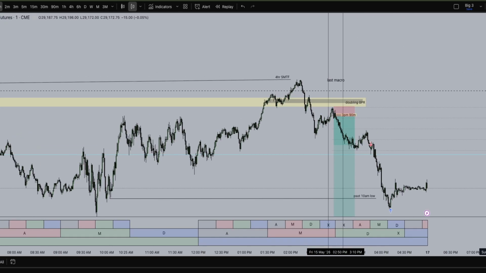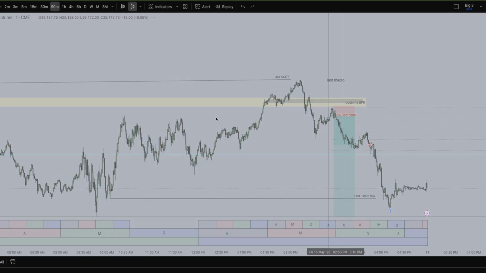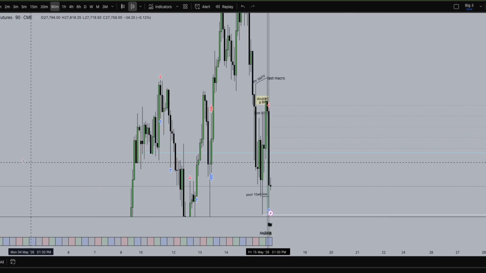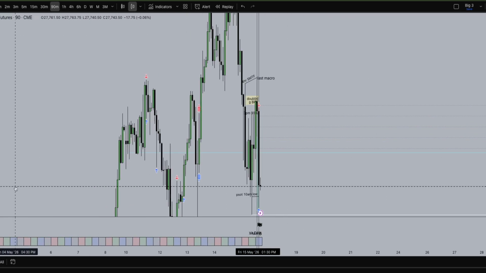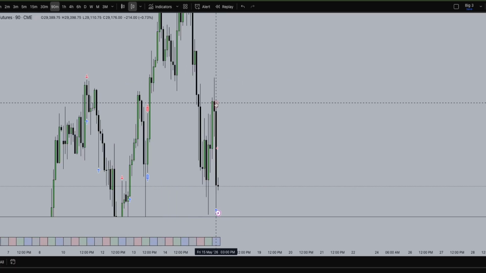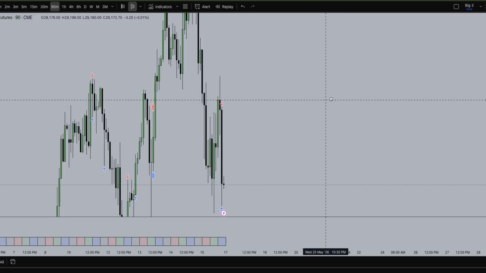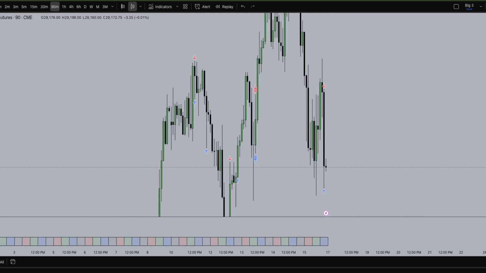Wait 10 minutes, and you might have a great trade, just by waiting for the right time. You don't even need to sit and analyze price sometimes, because it'll just be this 90-minute candle. You just have to wait for that time. So that'll conclude the video. That's all I need to say.